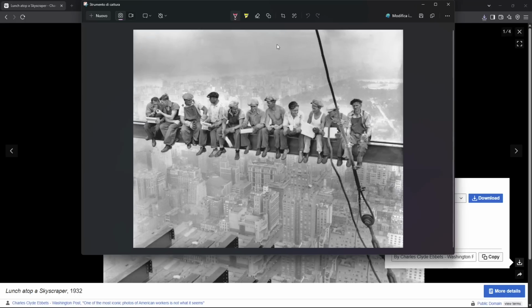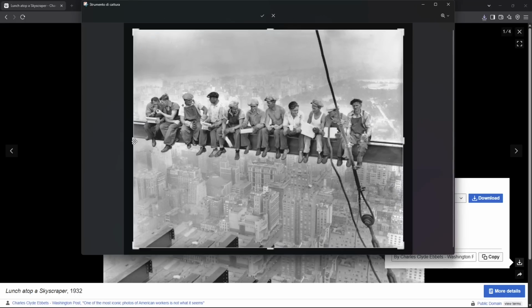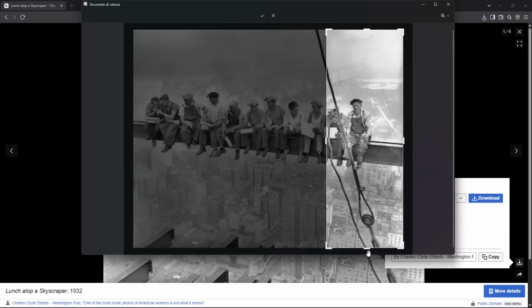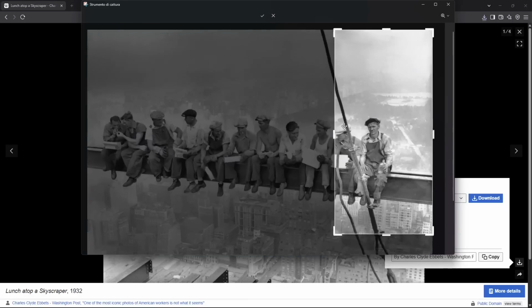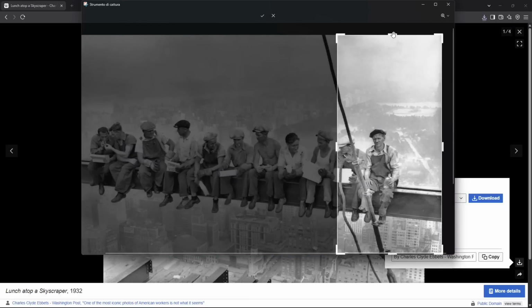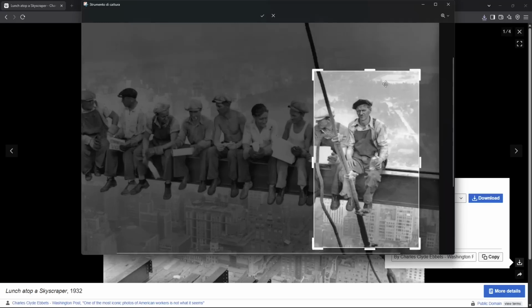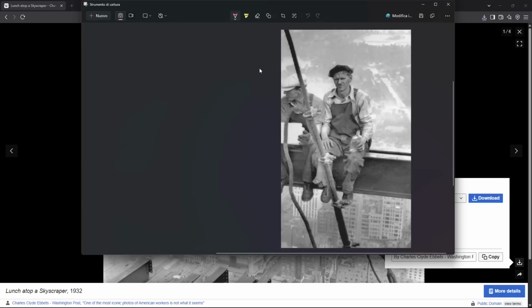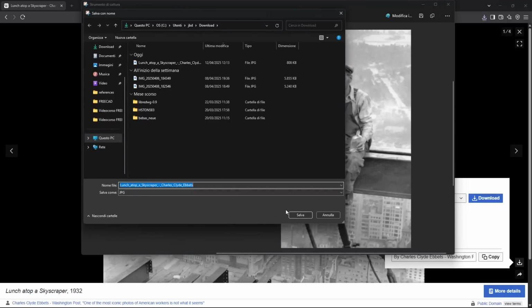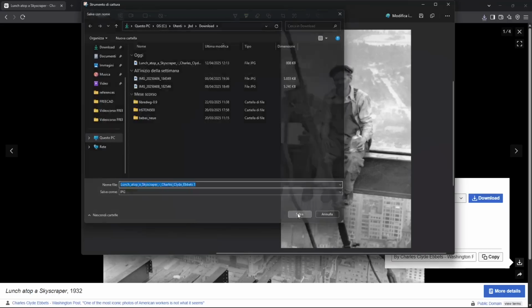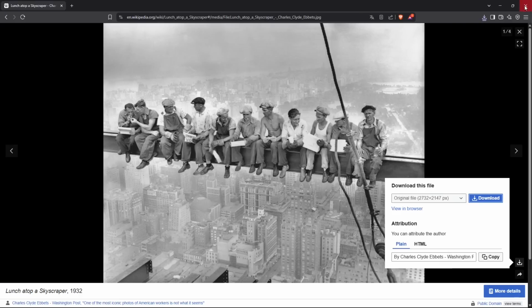I want to use the crop tool on the top and then make this cropping area smaller so that it gets only the character on the right, who is an actual person that lived in that age. I'm going to save it and store it in my download folder, or you can save it anywhere you want.